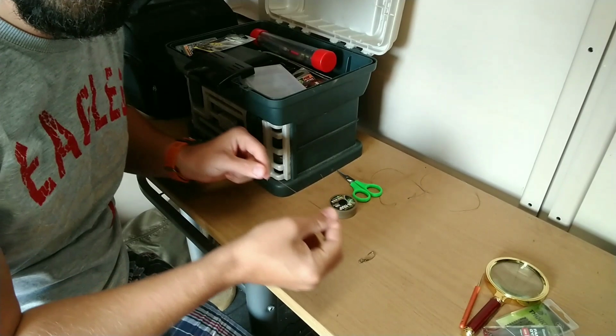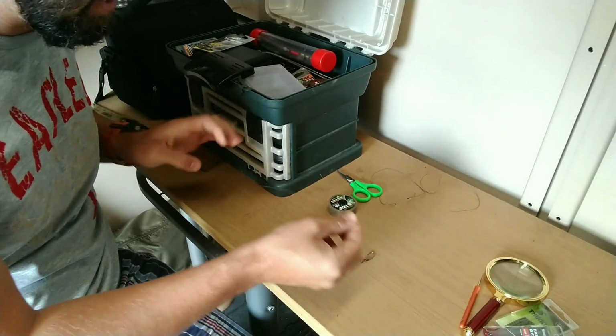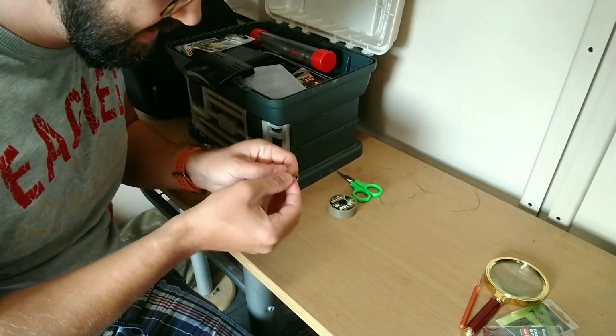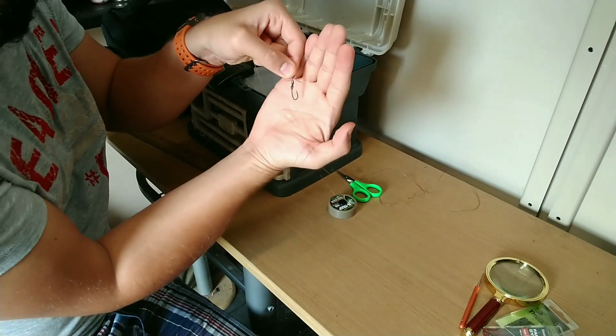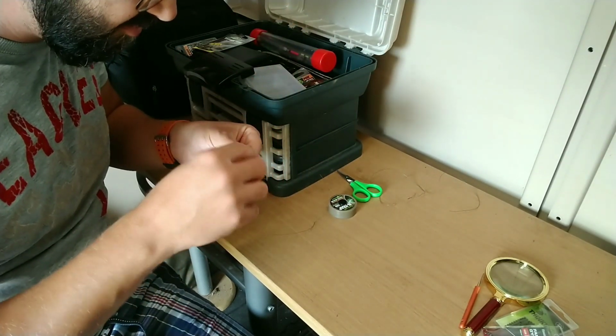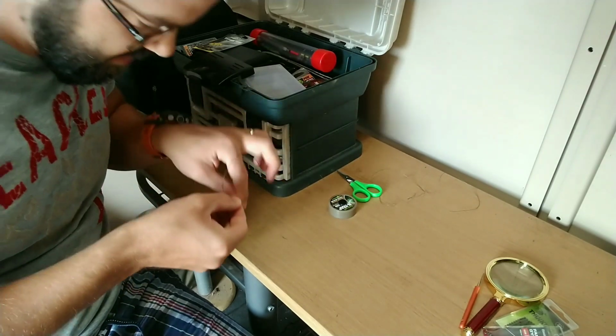Okay guys, here's stage 2. I'm going to take a length of hook link material. In this case it's coated braid, it's End Trap semi-stiff. I'm not stripping anything back on that. I'm just going to tie on my new Fang gyro hook using, I think it's called a grinner knot, a 3-turn grinner.